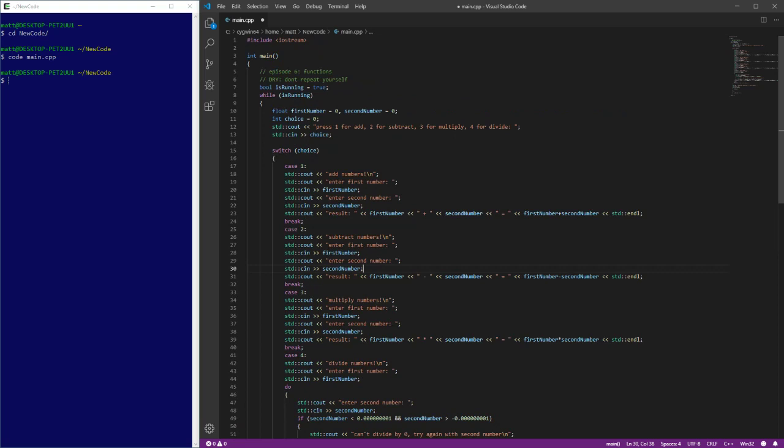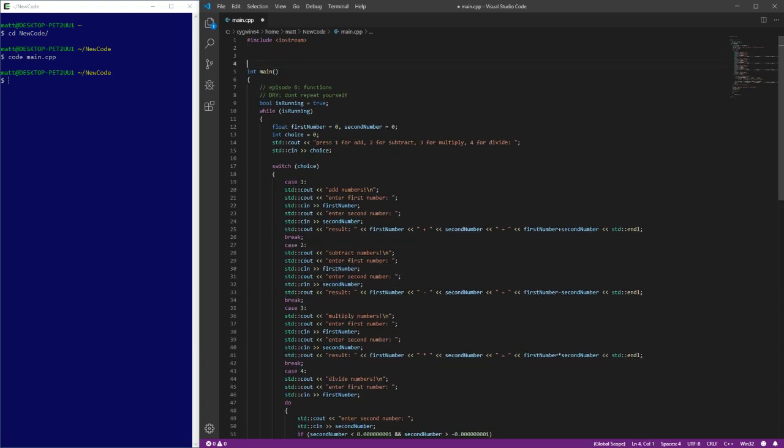So to make a function, if you're doing it all in one file, you first want to have up at the top, you can declare your whole function up here. And remember, this int main is a function too. It's just the entry point. So when you're compiling and running your program, it always looks for that. But if you want to make your own function, first you put in the return type. If it has no return type, it's void.